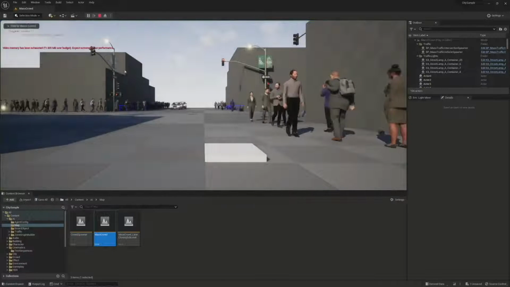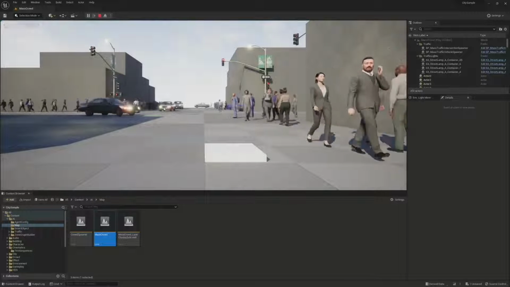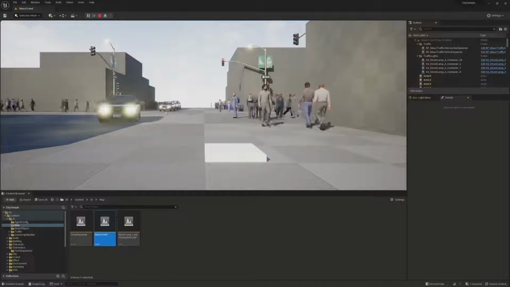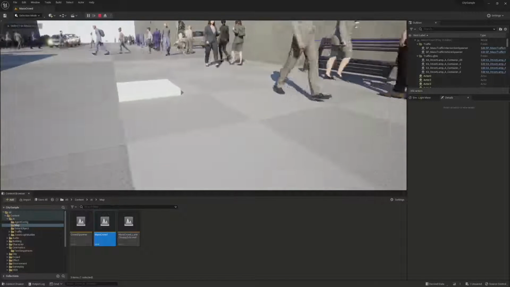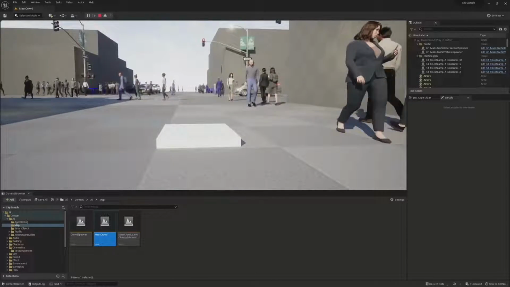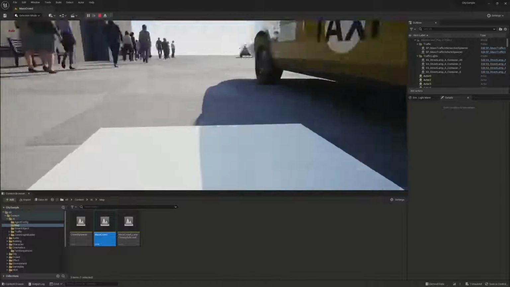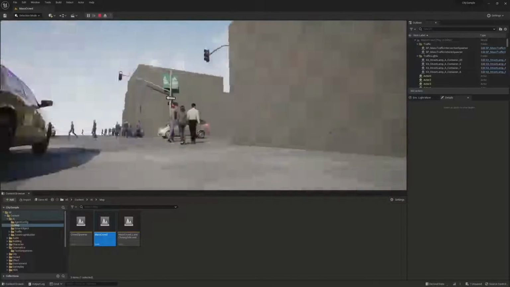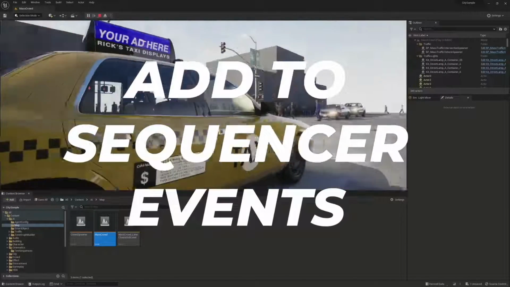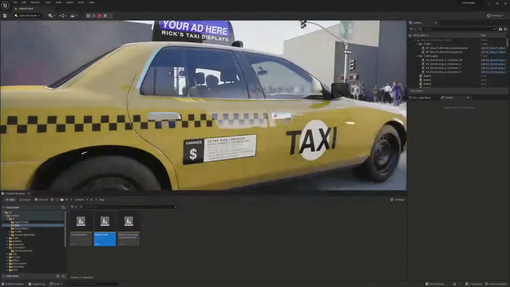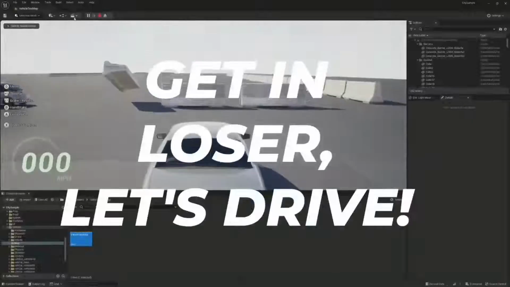When you start this map, the buildings are just kind of blocked out because the focus here is on the AI and the walking crowd and the cars. The car will stop if you walk in front of it. The people will walk around you if you walk in front of them. If you walk over this little block right here, this is the flee trigger. Notice that everyone starts to walk away from me whenever I run over this block. So this would be great for filmmaking. You can trigger something with an event from the sequencer and make everyone run away at a certain time. You could dig into the blueprint code for this flee trigger and add it to an explosion or something if you wanted as well.